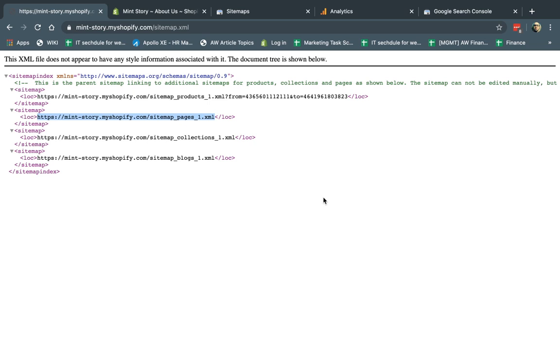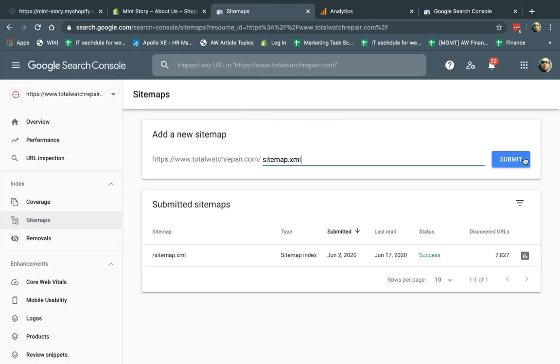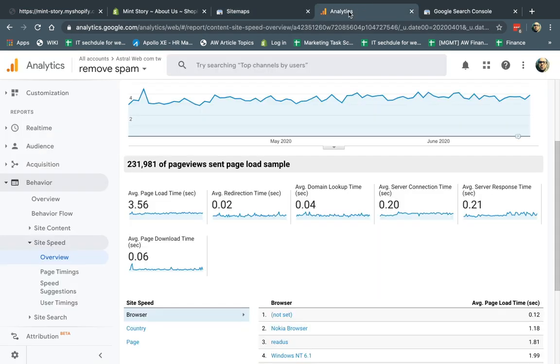Okay, so number one, you want to connect a sitemap. You just go here and click on submit. After you click on submit, it'll look something like this. Okay, great. The second thing you want to connect is Google Analytics. Why do you want to do that? Number one, you want to track your visitors, your traffic. What are people doing? How are they purchasing? What browsers are they using? All this technology stuff. But related to SEO, you have many things, but two major things I'm going to talk about in this video.